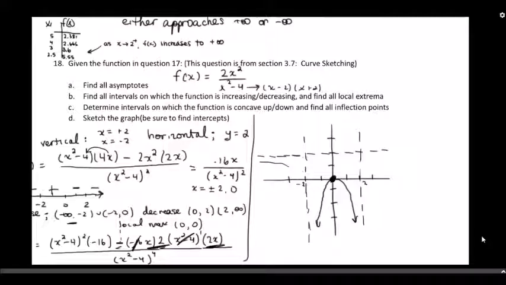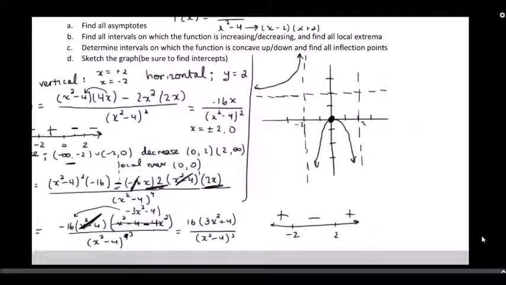Now, if I were to say, okay, well, maybe it looks like this and it approaches -infinity, well, first of all, this graph decreases and it's concave down, so we know it can't be that. So it has to be this right here, because that's the only graph that would be increasing and concave up. Now this part of the graph right here, if you recall from part C, it's still concave up, but from part B, we know that it's decreasing.